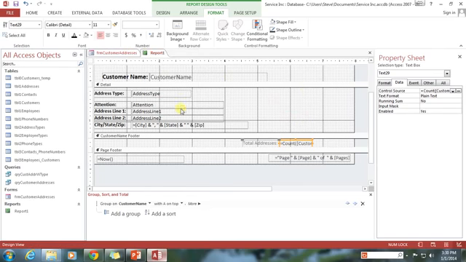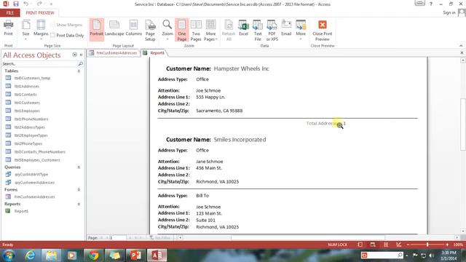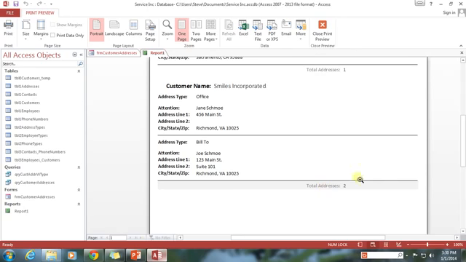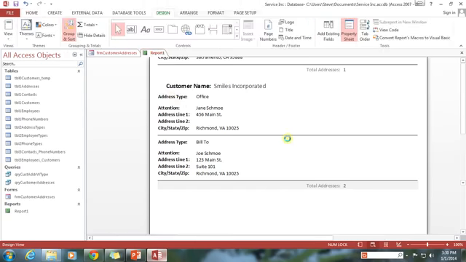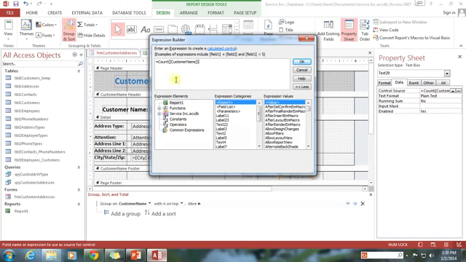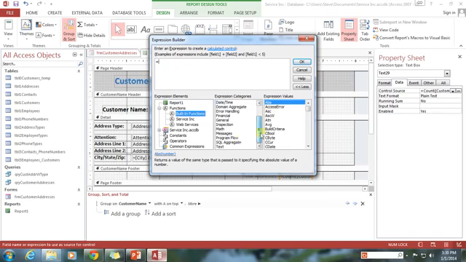And you'll see that now I get a total addresses of 1 for Hamster Wheels Inc. and a total addresses of 2 for Smiles Incorporated. I could put this information anywhere, and really that particular count or the total, or like you may have seen, there's a min, there's an average. Here, I'll go back in here to the Expression Builder. There's really a lot of other types of things that we can do for our data. Built-in functions, go down our SQL aggregate, so we can do an average.